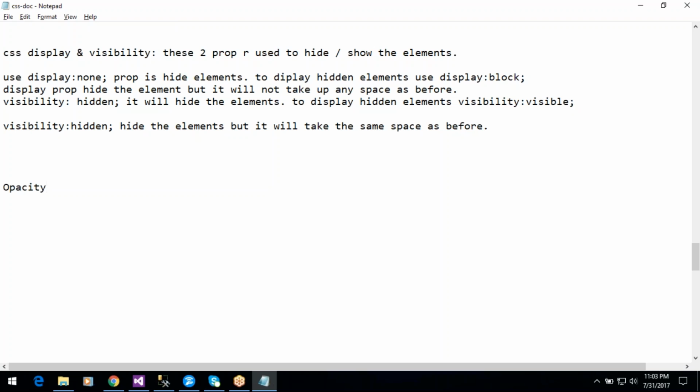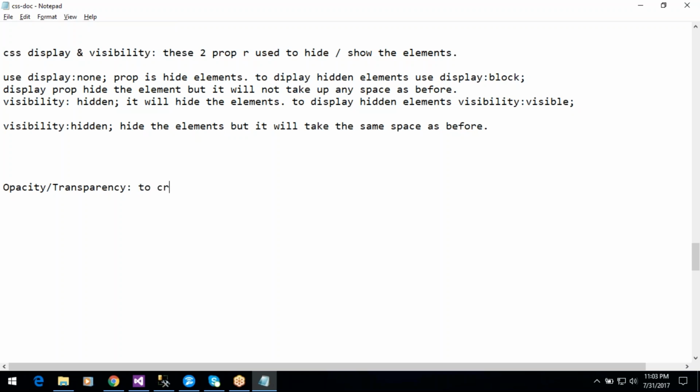Opacity or transparency. Okay, opacity or transparency. To create transparent images or transparent backgrounds, use the opacity property.